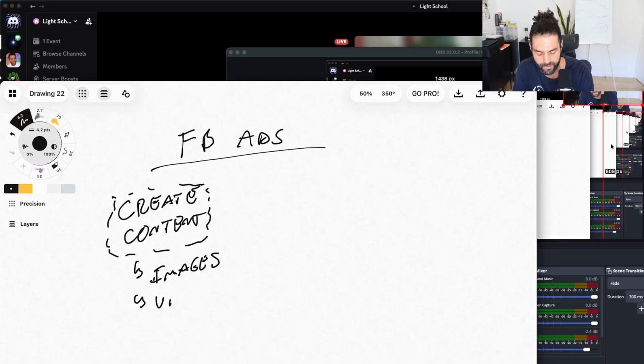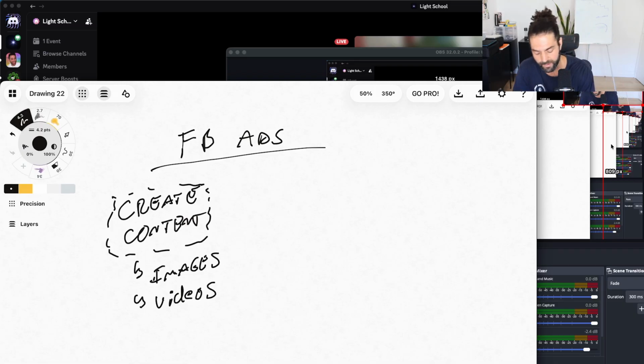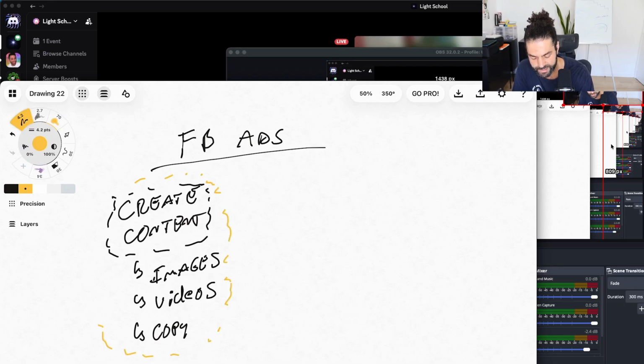And there's also going to be an element of videos. So when you run Facebook ads, you have the image that goes with it, you have the videos that we can also upload, and the third element is going to be copy, right? So this is already one system. We have to create a system which generates the images, generates the videos, and creates the copy.